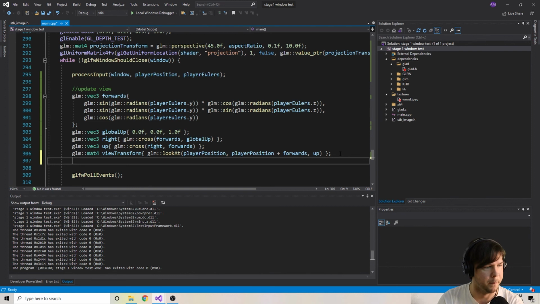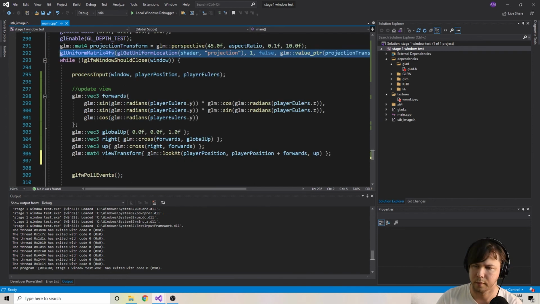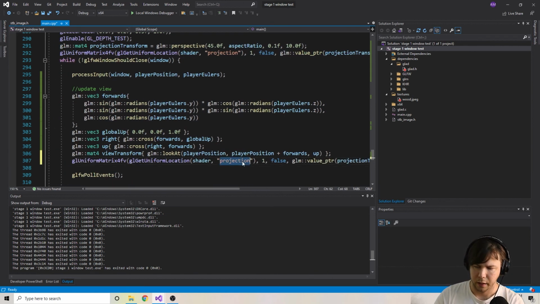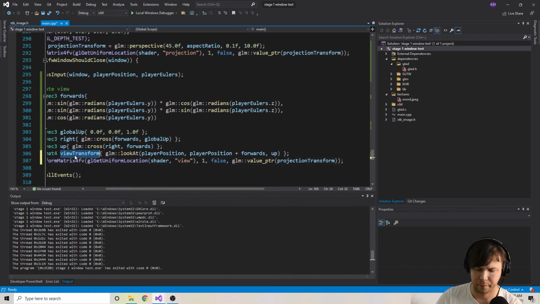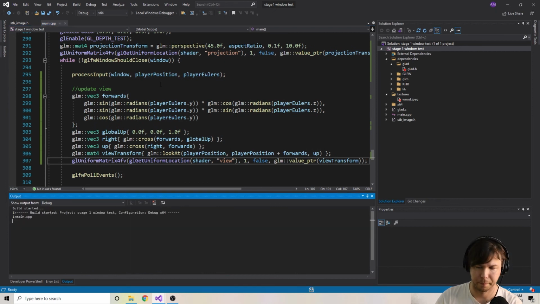So what do we have? Just grab the same line as before. Okay, so look in there, get the view, and upload the view transform. Okay. Now let's try that.